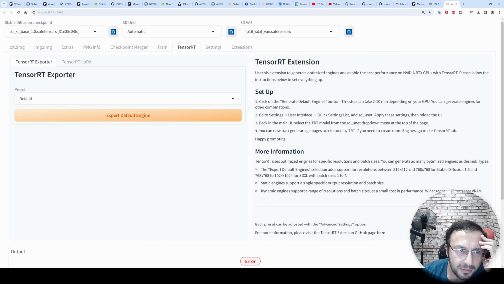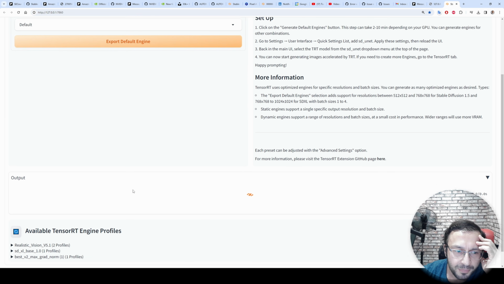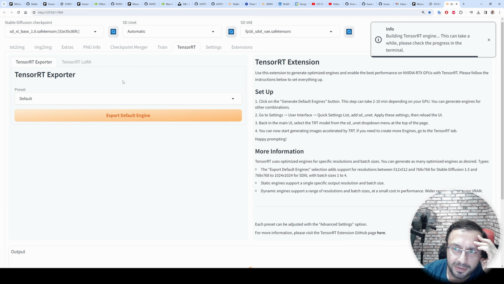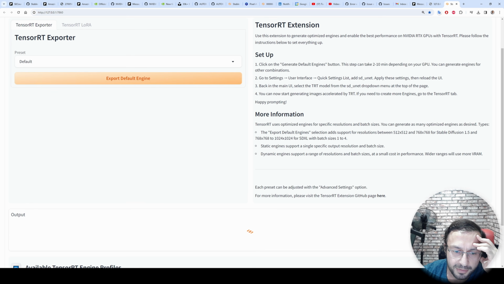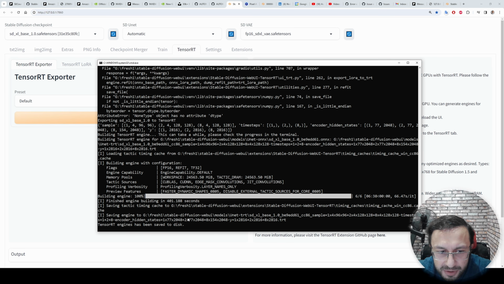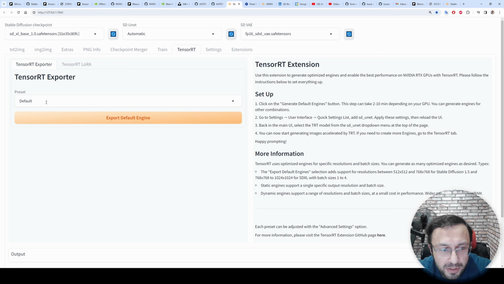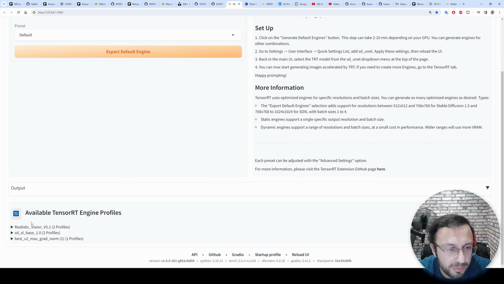So let's make a default preset engine for the SDXL base model, and then we will be able to generate the TensorRT LoRa. Since I have an ONNX file for SDXL base, it is just going to generate a TensorRT default preset profile here. Alright, so the TensorRT generation has been completed with default preset, and we can see the presets here.